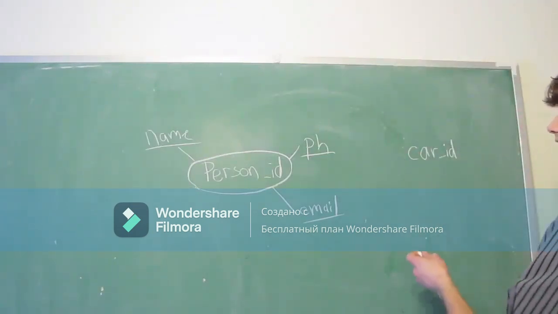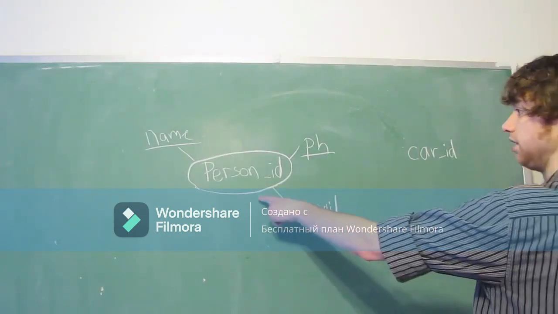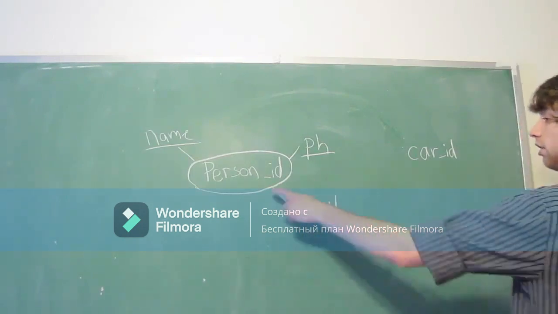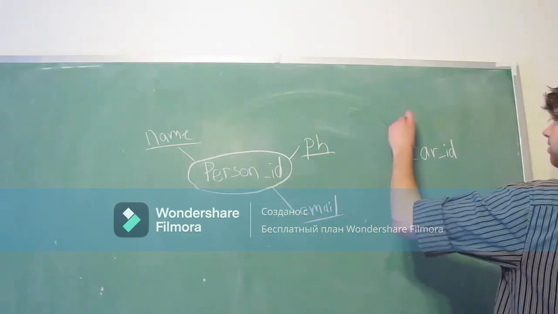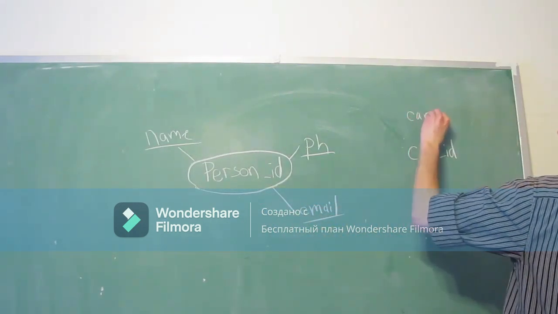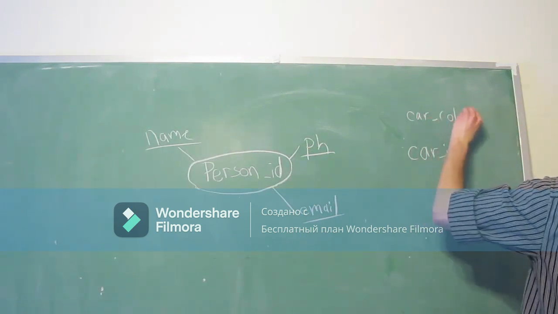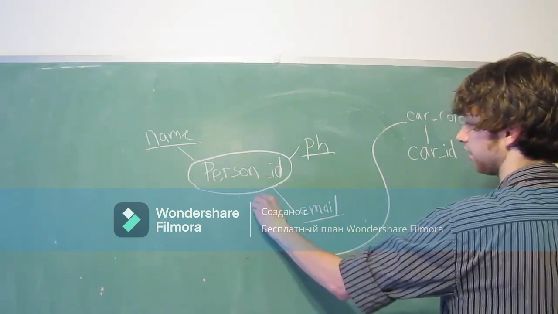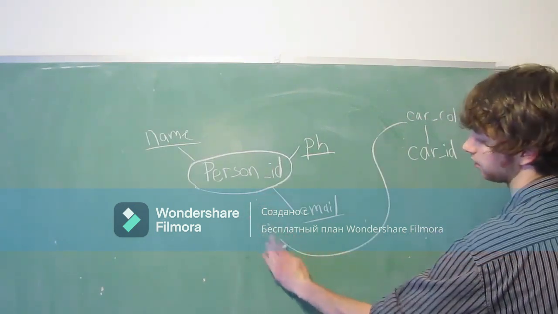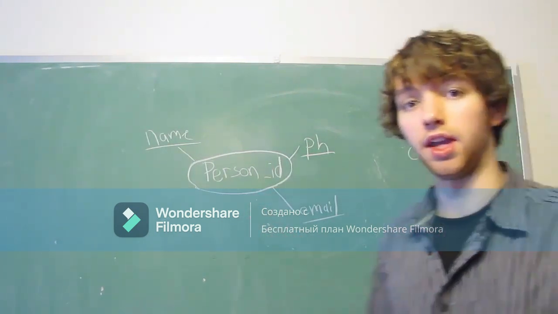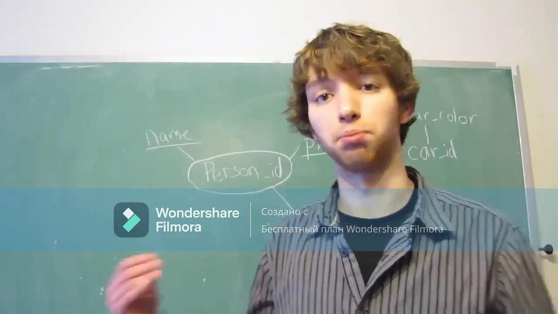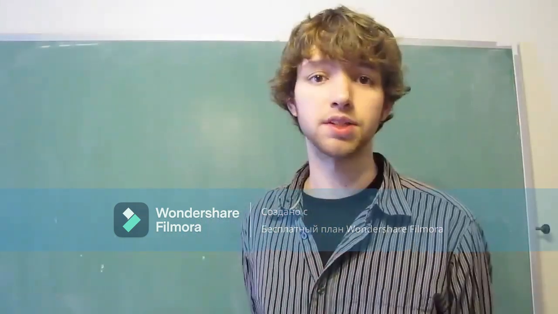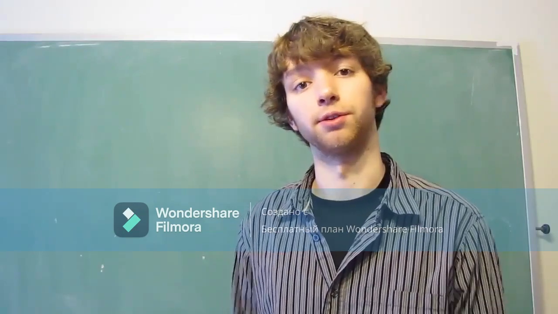Another thing is that the person ID doesn't have an unrelated attribute about the car ID, such as the car color. The car color has a dependency on the car, not the person. This isn't going to make any sense. That's what a dependency is. Now, what is a partial dependency? So let's see what a partial dependency looks like using surrogate keys.